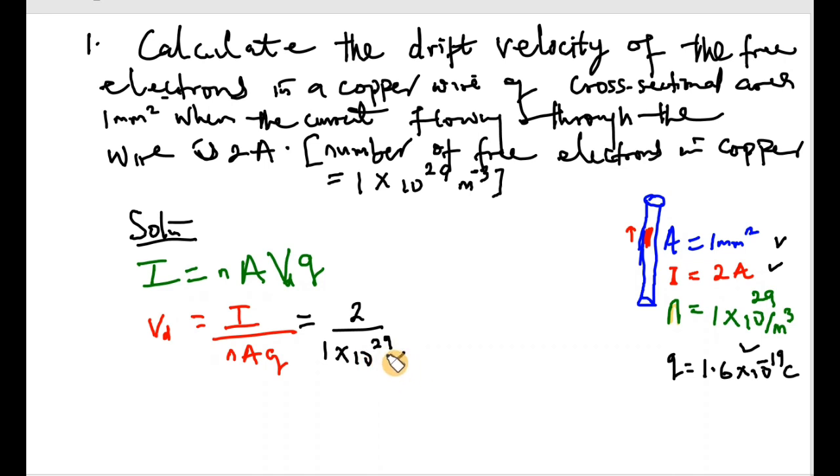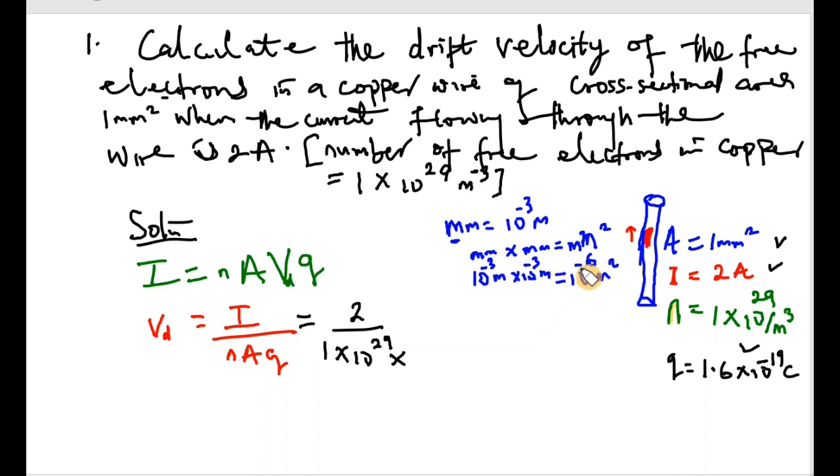And A is 1 millimeter square. So we're not going to use it that way. Of course, we know that millimeter means 10 to the power of minus 3 meter. If we have millimeter times millimeter, we have millimeter square, just as we have here. So this is 10 to the power of minus 3 meter times 10 to the power of minus 3 meter, and we now have 10 to the power of minus 6 meter square from the law of indices.